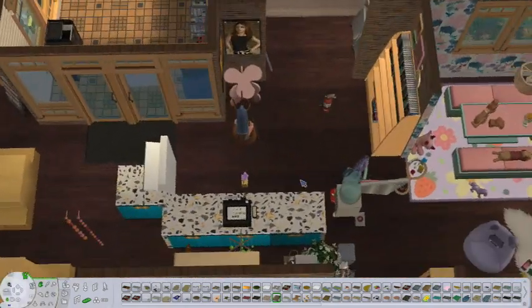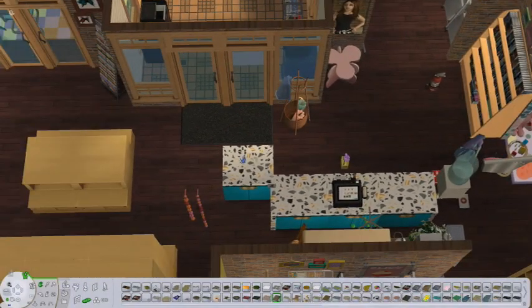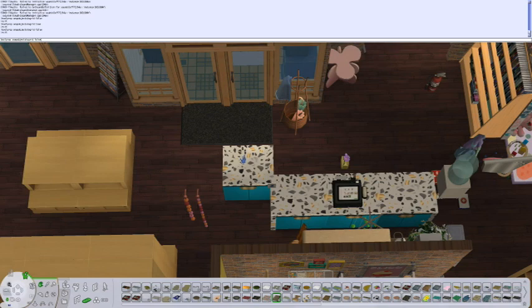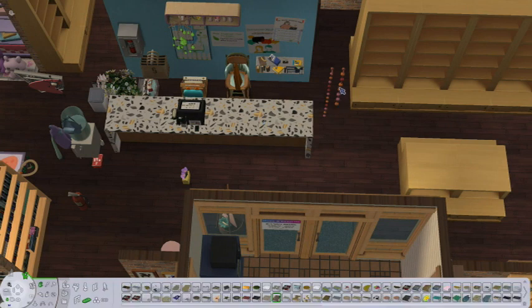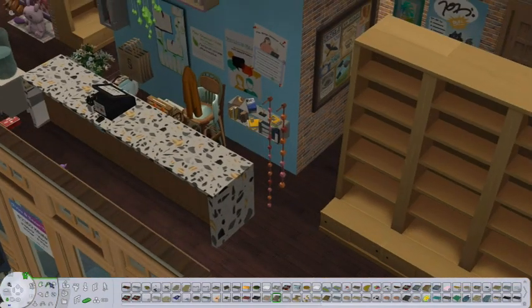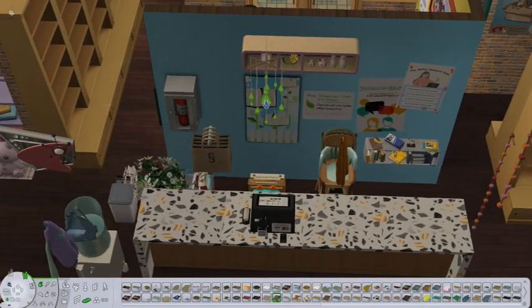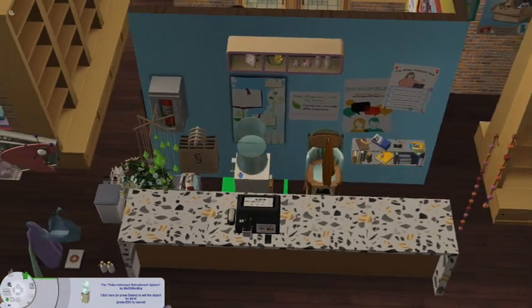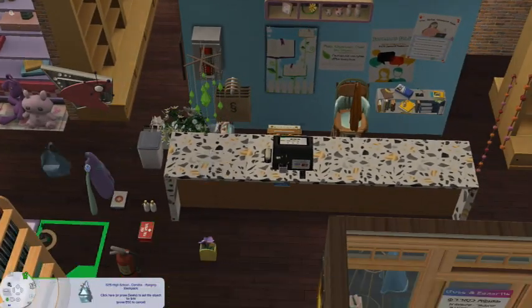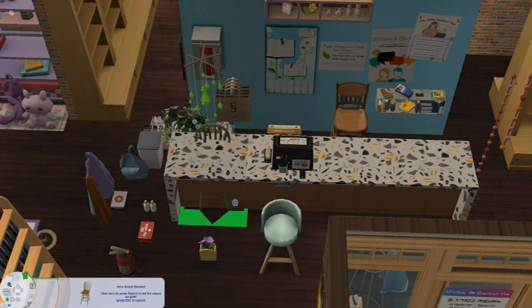So yeah, not happy about that, but I'll live. I wanted to use this too, because it was a nice angled shelf that's clearly made for books, but I just couldn't get it to cooperate. I keep trying to grab it every now and then — like, maybe if I just... can I grab it? Can I do this? It's the same as the trumpet in the Pleasant Museum, but that one I was able to at least make work. So I'm just decorating the counter.